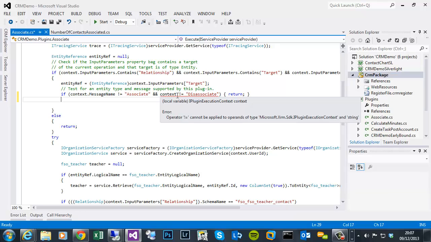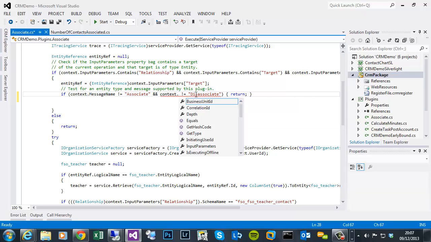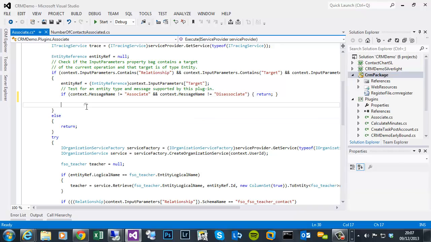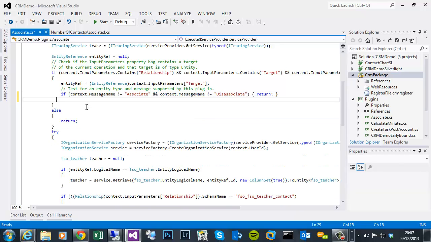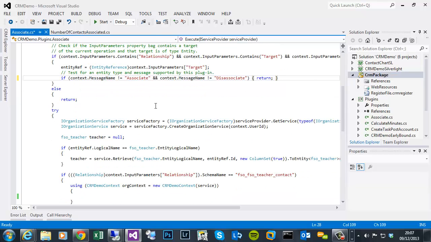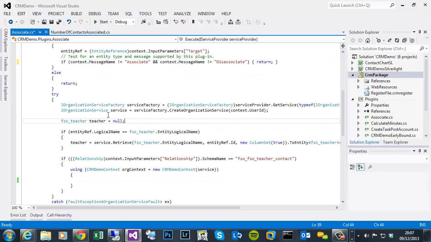So if it's not equal to either of those two message types, the plugin will end. And just remove that space. So then I instantiate the service factory, extract the organization service from that, using the create organization service method. It will be in the context of the calling user.